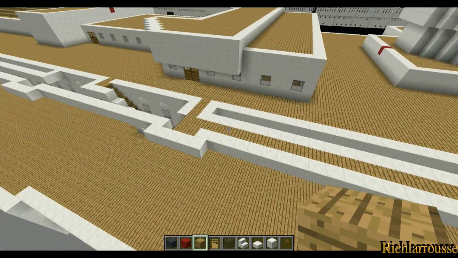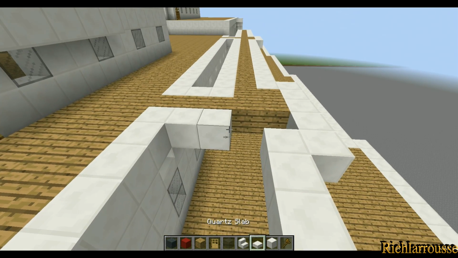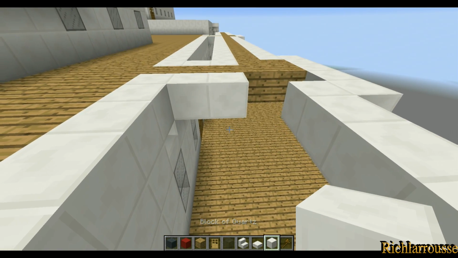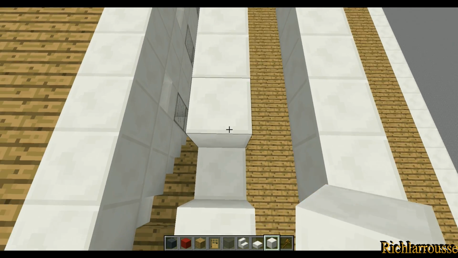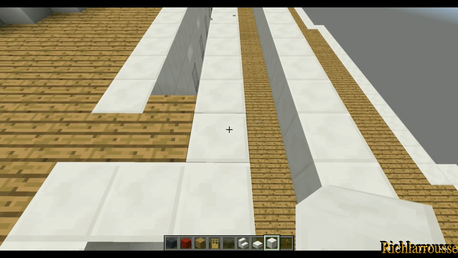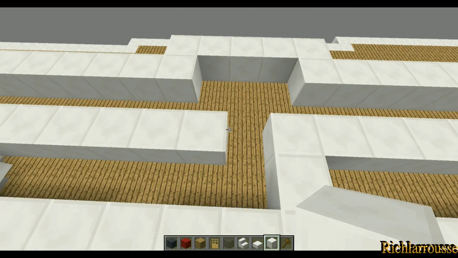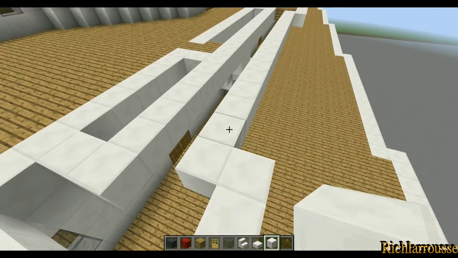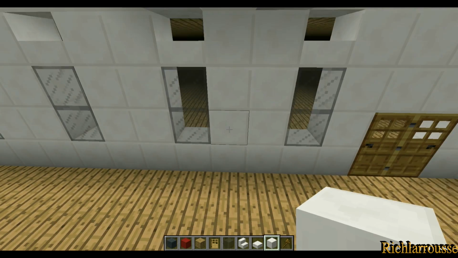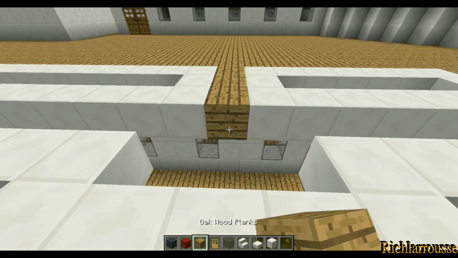so. And then what we do is from this section again, from the row of 2 out, we build 18 or 19 back. So 1, 2, 3, 4, 5, 6, 7, 8, 9, 10, 11, 12, 13, 14, 15, 16, 17, 18, 19, and then in 1. And that should line up with all the other sections we just added. So, damn it, remove that one block there, and then fill it all in with wood.